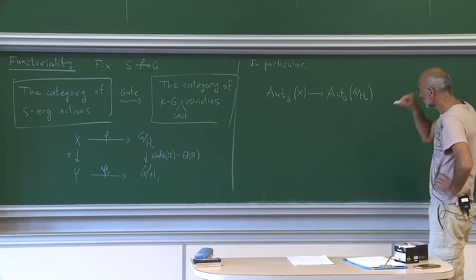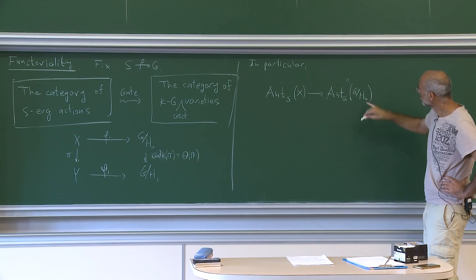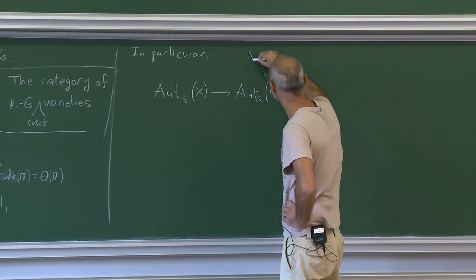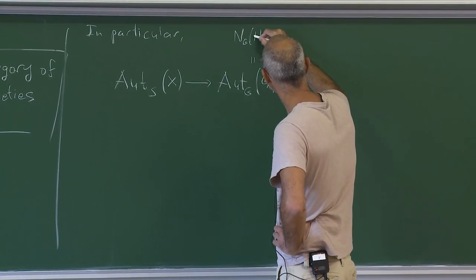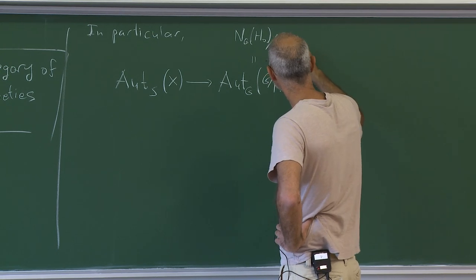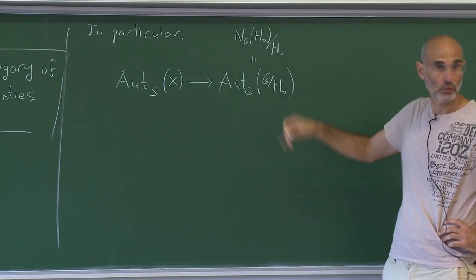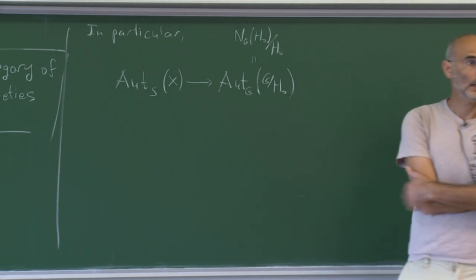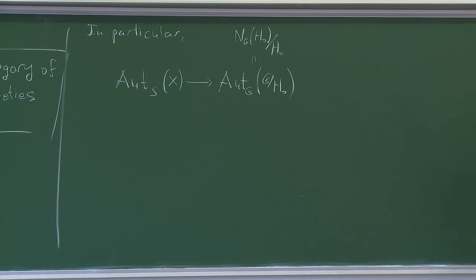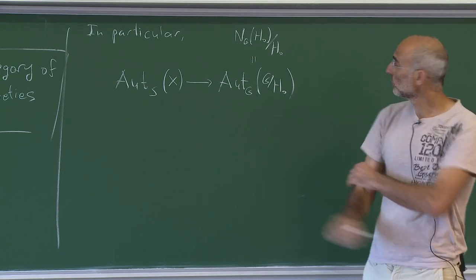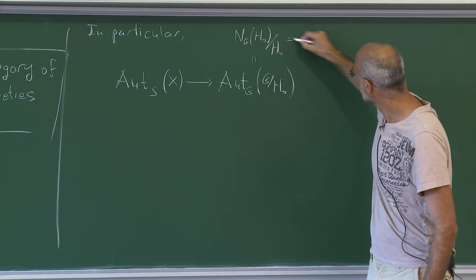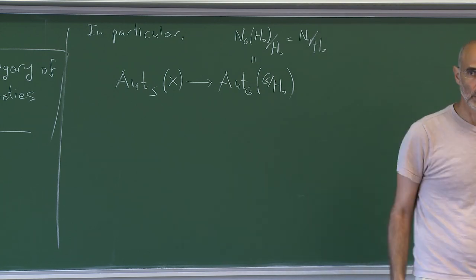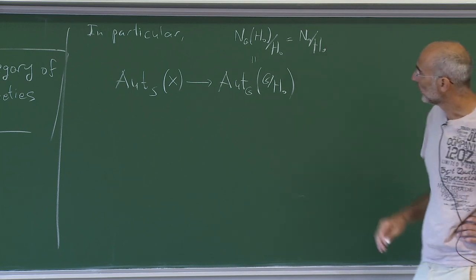Now, this automorphism group could be identified naturally with a familiar object, and this is the normalizer in G of H0 modulo H0, which acts on the right on this coset space. G acts on the left, and whatever commutes with G is a multiplication by a normalizing element, where H0 itself acts trivially. So this is an identification, and usually, now this is just a notation, I will just denote it N0 mod H0 or N mod H0, and I hope things will be clear from notation.